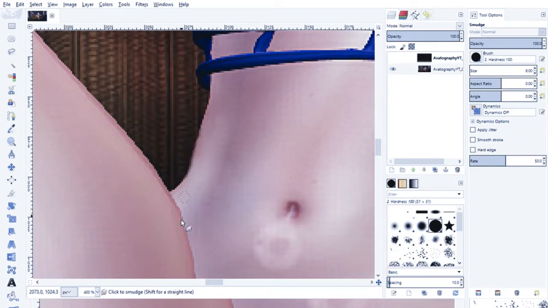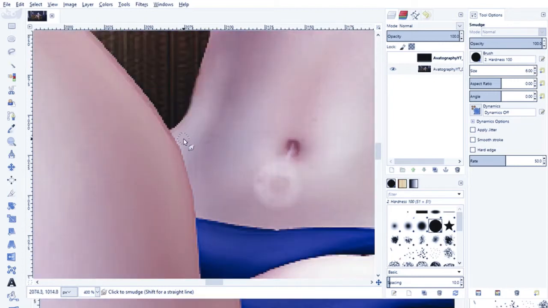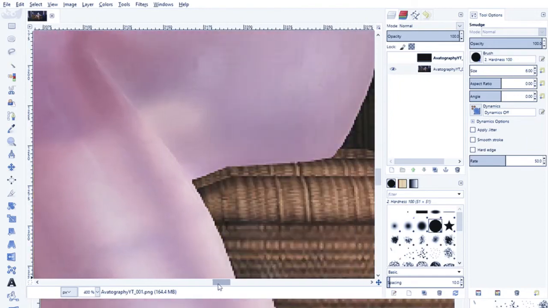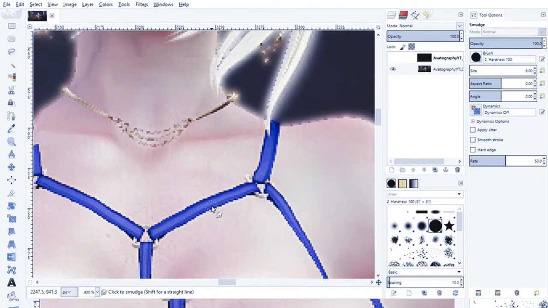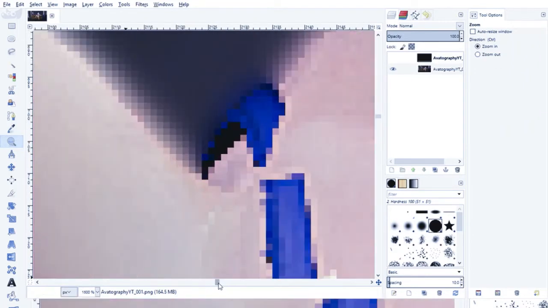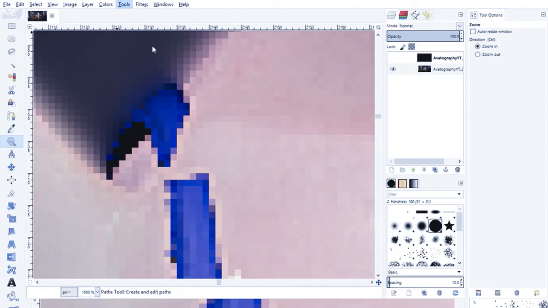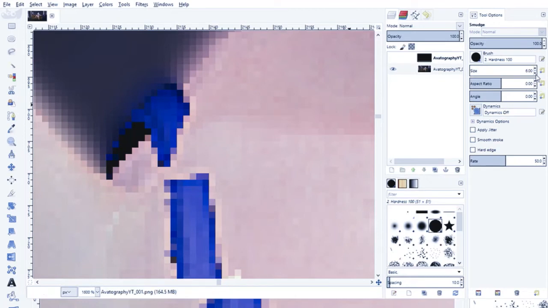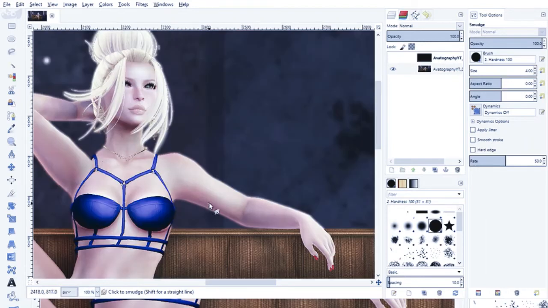Okay. That's not bad. Smooth that also, just a little bit. Go over here. Take a look. Up, up, up. There's another problem area. Zoom in and get nice and close. Hardness is 10. And drag. Simple as that. Just getting all the way down to the pixels. You can barely tell. Yep. Great.